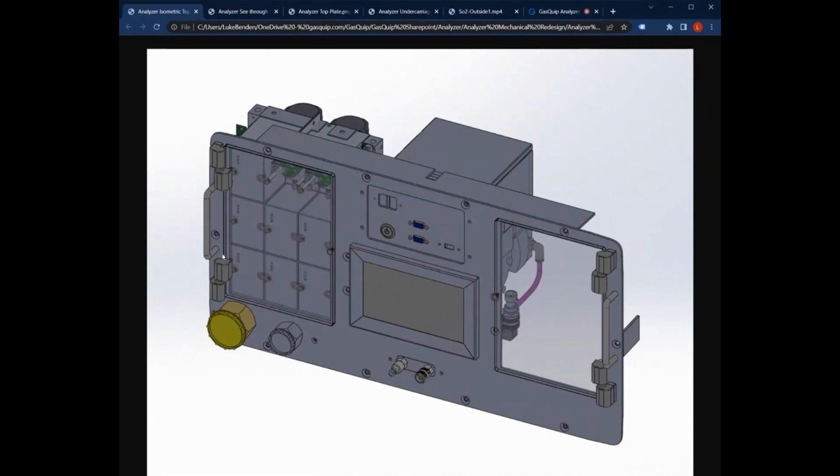We also added a little plexiglass door here to protect the modules from anything that could fall onto them. We added another door over here to allow the user access to internal components like the bag and a pressure sensor and some other things on this side so that it's easier to access for maintenance. That way they don't have to take the entire device out of the case. They can just open that door. Again, we're just trying to make it as easy as possible to maintain the device and do routine maintenance.